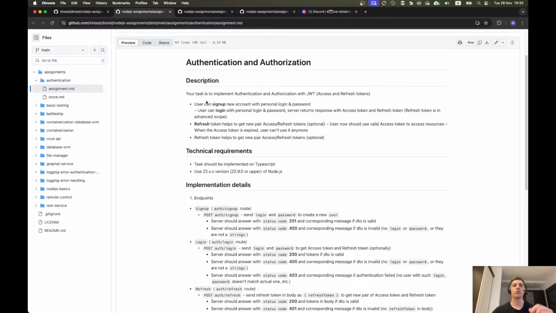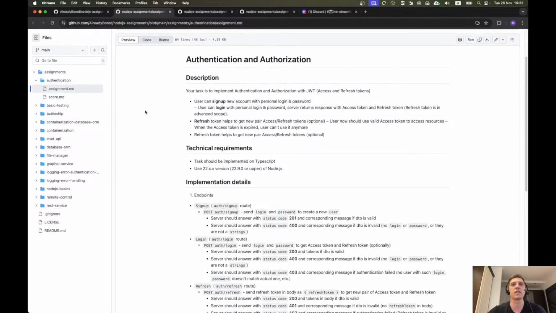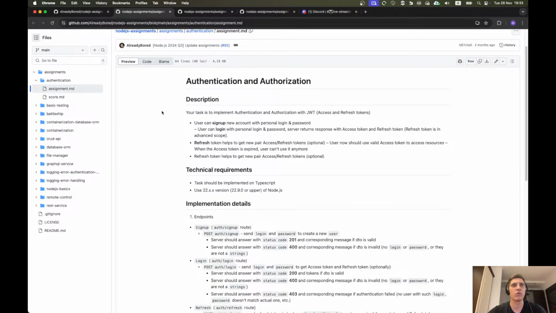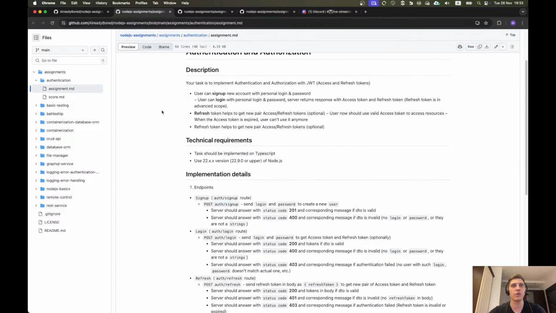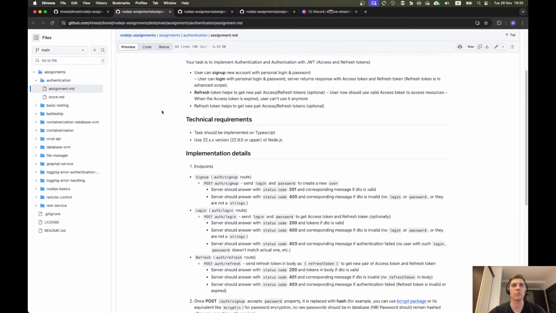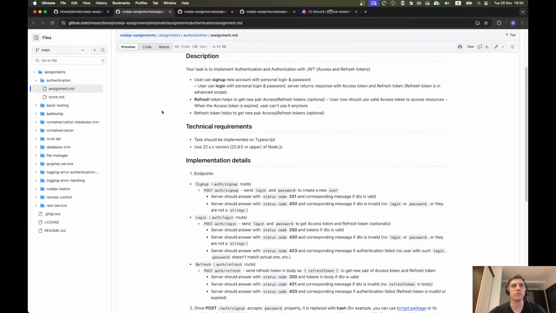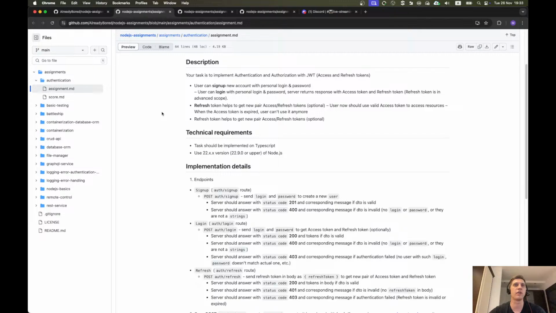Okay, so just a quick reminder what is your task that we will be reviewing. First part was authentication and authorization. You had to implement a sign up endpoint that allows user to create a new account with login and password.